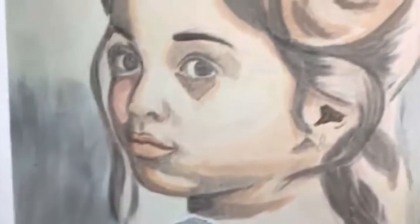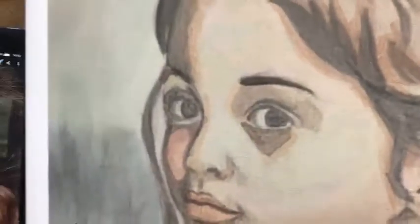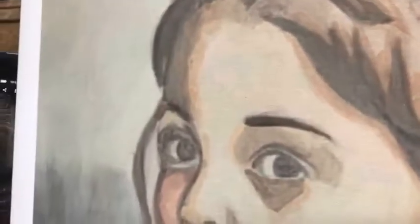Suzanne — one of my all-access membership students — says: add more matte medium and less titanium, work in small test batches like he's doing on the white card. Yes, absolutely. Debbie says this method of painting on top of an existing painting is really helpful. Gail asks: can you help us see how to lighten eyebrows that were made too dark too early? Absolutely — let's do that right now using this painting as an example. Around 11 o'clock I'll put up the second painting.